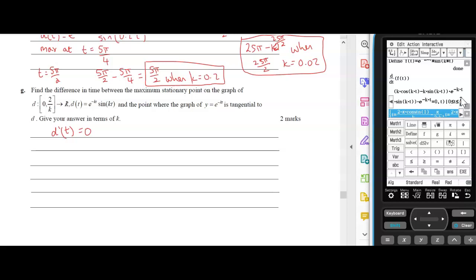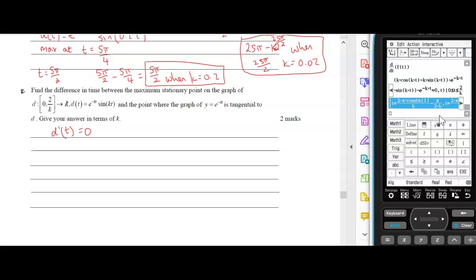Okay, and I restricted the domain, but because we're in terms of k, it's giving me a few solutions in terms of k. So we've got to think, well, what could it possibly be? We know t has to be greater than 0. So I'm just substituting in different values of n, remember n with our solutions, any integer we substitute in for n.